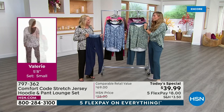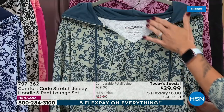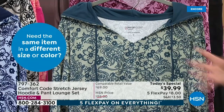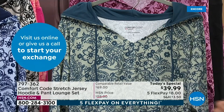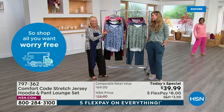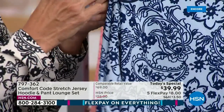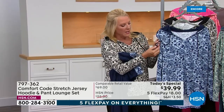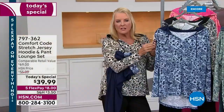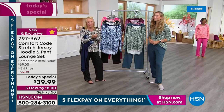You can wash this a million times — this is not falling apart on you. It stretches to move with you, lays on the body beautifully, and everything from the inside out is designed for you to be comfortable, from our heat-sealed tags to sealing up that back seam and all the extra details that make it comfortable and stylish. You shouldn't have to sacrifice style to be comfortable. Notice they could have done gray or black on every one of these — that would have been a lot cheaper — but they've made even the little cording coordinating back to the color you're picking. And they do a contrast color in the background: that's thread wound around and sewn into the tip. The black goes back to the cream, and the navy goes back to the light blue. That's a great example of how in 50 years of doing what they do, you're buying really awesome quality.